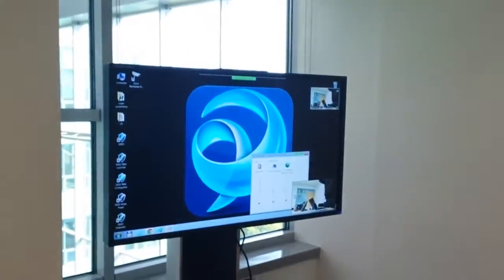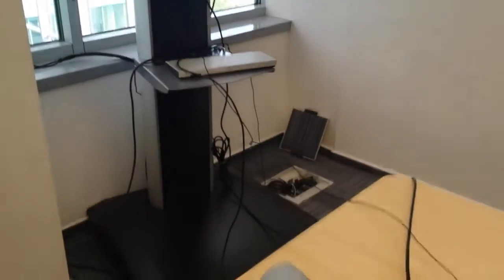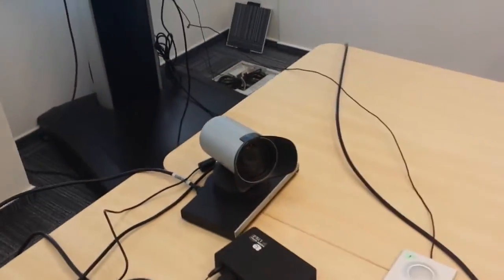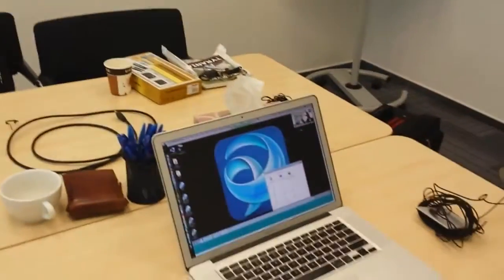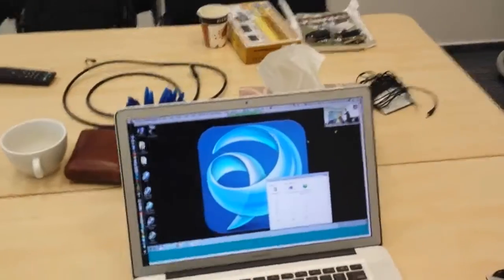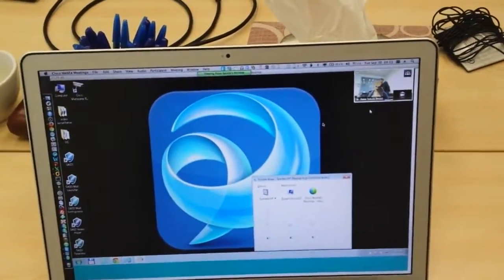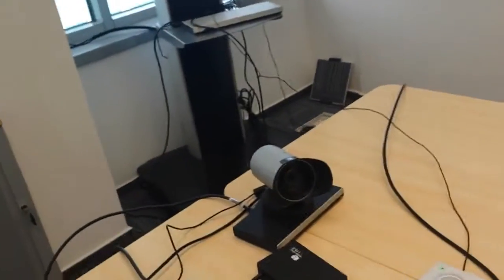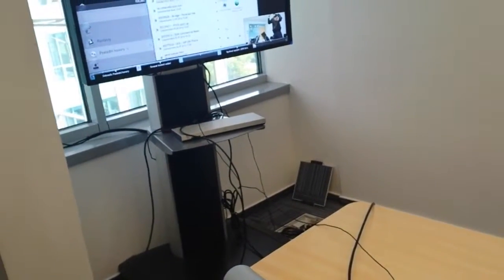Obviously that gets displayed in the local room which I'm sitting in, and via the C20 codec, and I'm using the C20 codec to feed into the Webex. So here's the Webex video, and if I move on to the other laptop here on the right, you see it gets the video. Now what I could also do is call some other endpoint here.